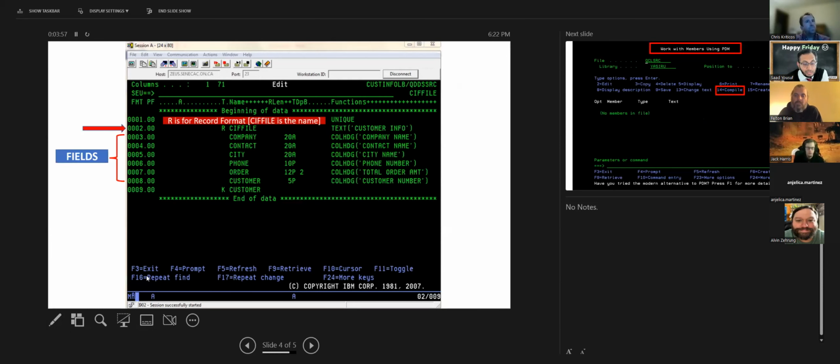So, any questions about this? Again, this is just a review. I'm asking if anybody has any questions about this. No, okay. So once you are done typing your source file, what key do you press to come out of there? How do you close this?